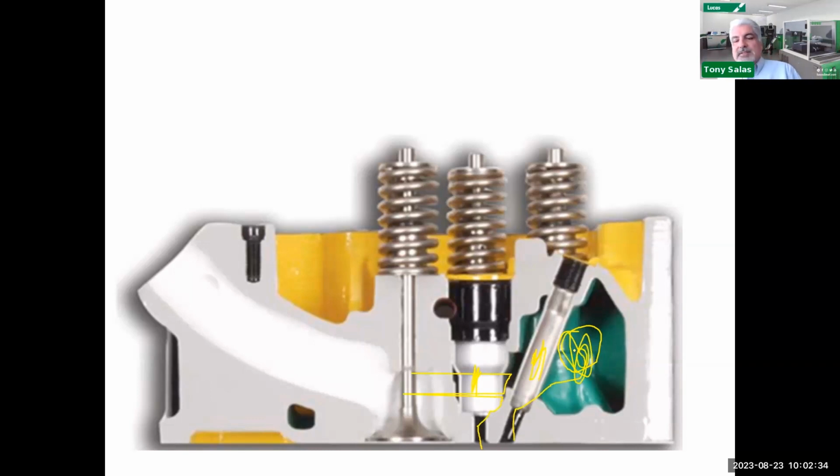But in this case, I'm going to replace the sleeves on both the injector sleeve side and the glow plug. Unfortunately, I've tried to think of a way to test this. I could try to pressure test through the glow plug hole, but I would need to have both valves closed to see if I build any pressure. Anyways, we're thinking of ways. If you think of another way, let me know.